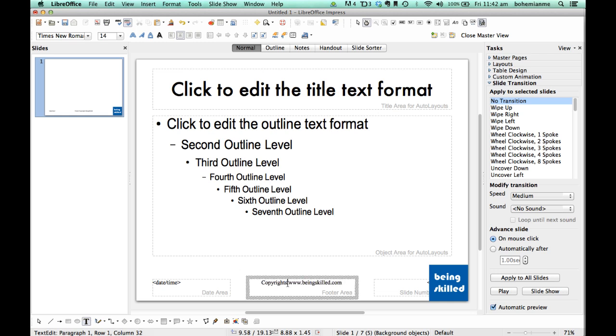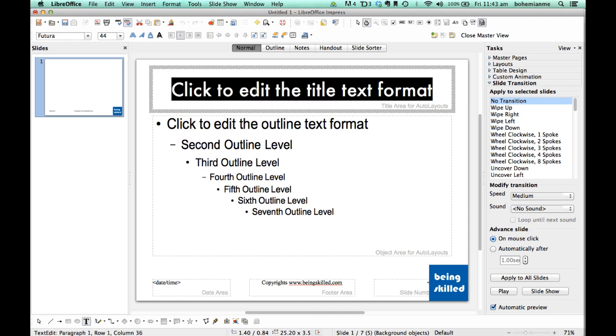What will happen is this particular text will appear in all the slides. So this is the master slide in which, if you make any corrections or changes, these changes will reflect in every slide. So just select this text and change the font to any font you want.